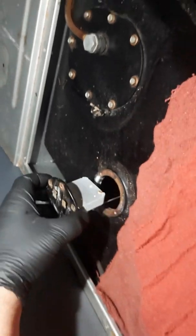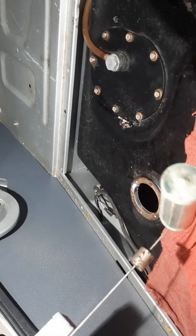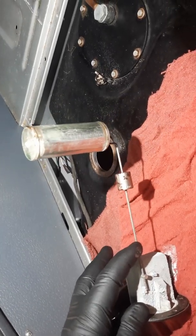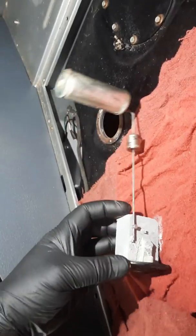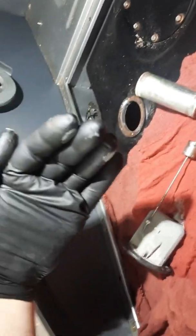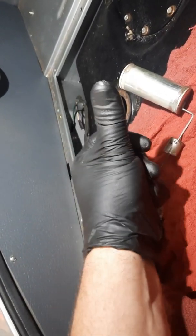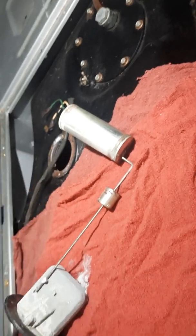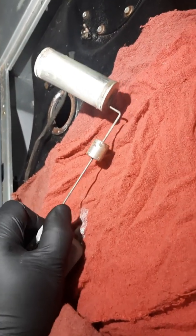Now I've got the fuel sending unit coming out, and if you'll notice, well, it don't move. That float and that rod, you can see the gray junk that's been in there for a while, oxidized aluminum, and that rod should want to move freely. Now with this rod, the float will float in the gasoline and will either rise with an increase in gas level or drop with a decrease in gas level, much like a float when you're fishing. This rod is currently frozen solid and is not doing anything, so we're gonna have to do something with that.